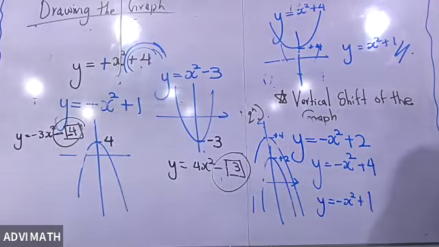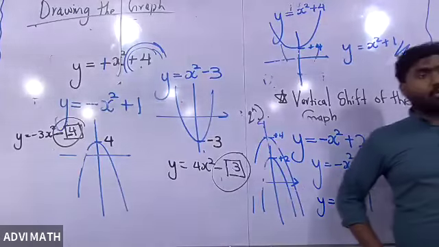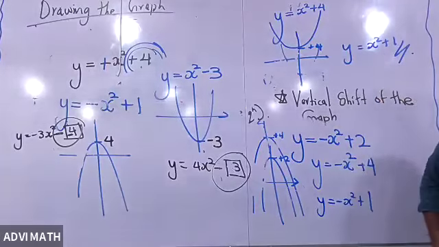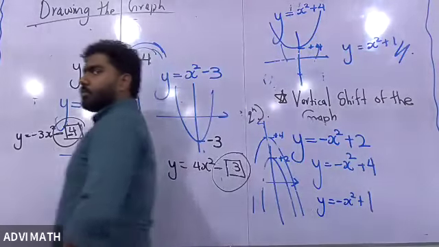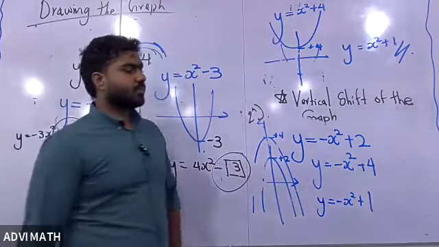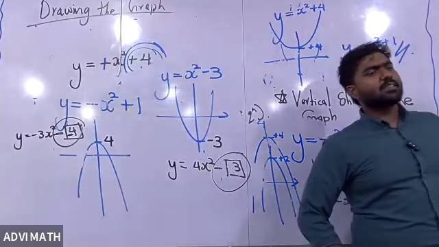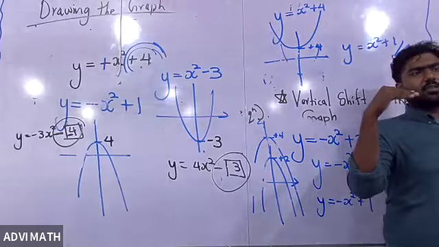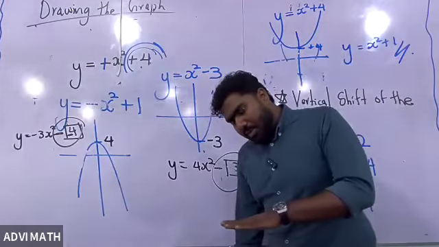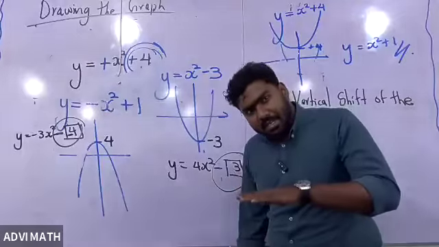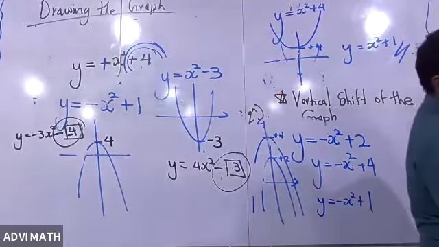Okay. Now try to answer the next question. y equals 4x squared minus 4. This graph is shifted 2 units upwards. What is the new equation? 2 units upwards. y equals 4x squared minus. There is a minus 4 here. Is this a minimum or maximum graph? Minimum graph. There is minus 4. 2 units upwards: minus 3 and up, what? Minus 2. So what is the answer? Minus 2 is the answer.